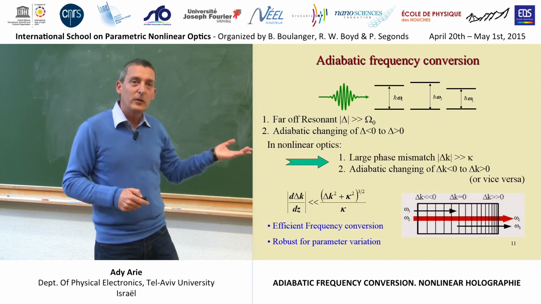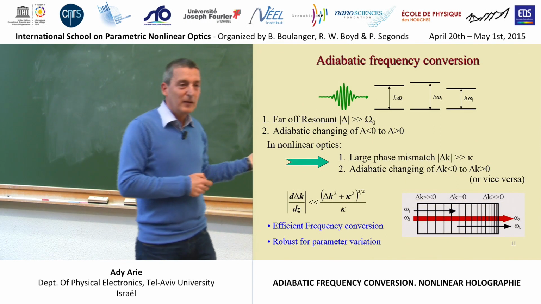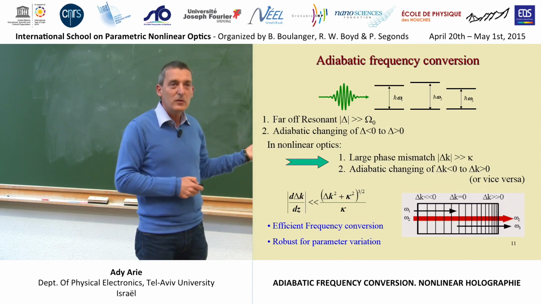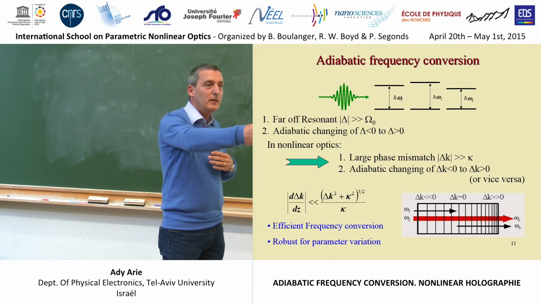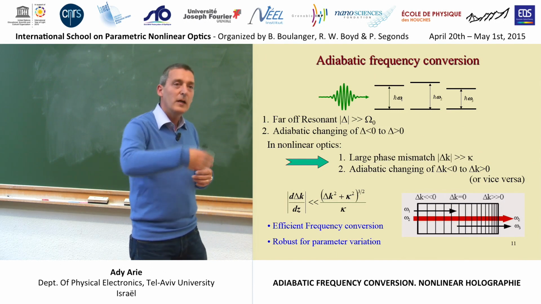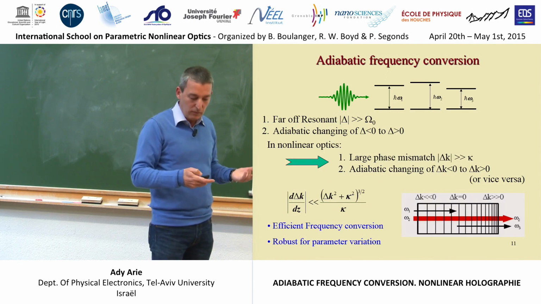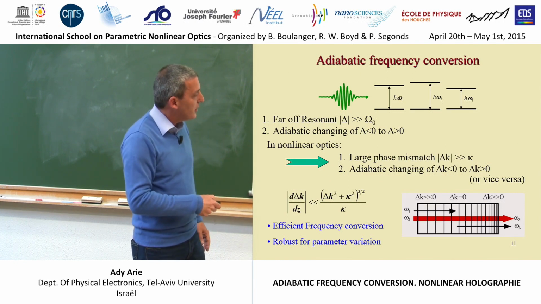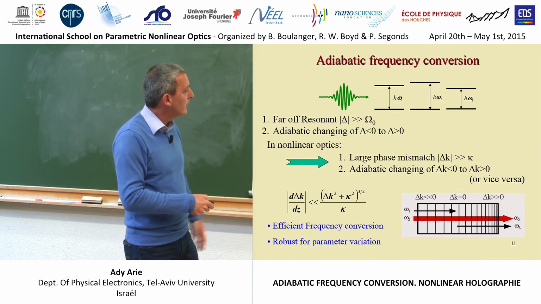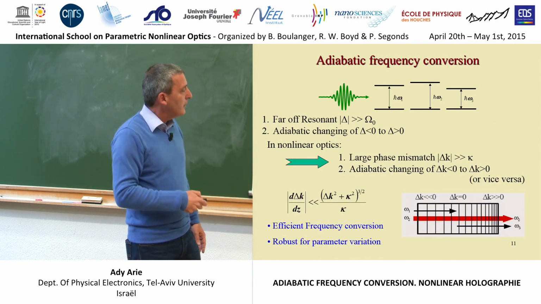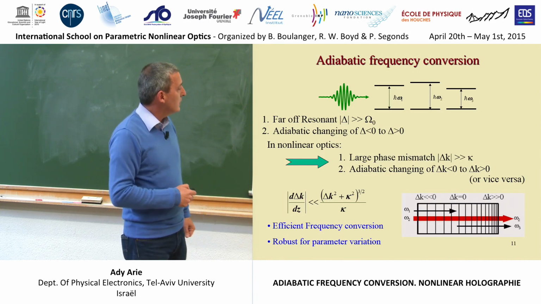Okay? So we can do the same also in nonlinear optics. As I said, the detuning is phase mismatch. So we'll start with a very negative phase mismatch. We will change it very, very slowly. And then by the end, at the exit of the crystal, we'll have very large positive phase mismatch. Now how to change the phase mismatch? We can change the period. If it's a QPM, we can just change the period. And then we will be in this condition of adiabatic process.